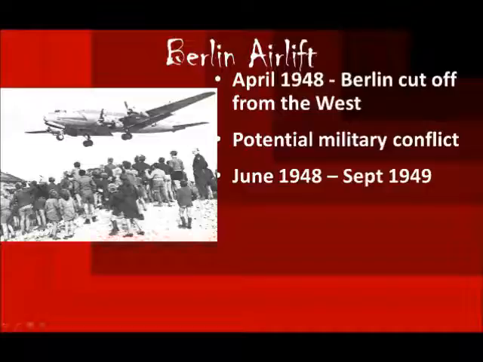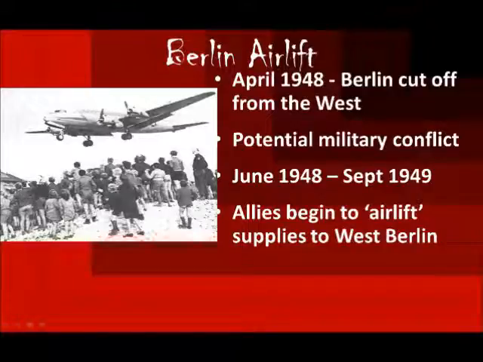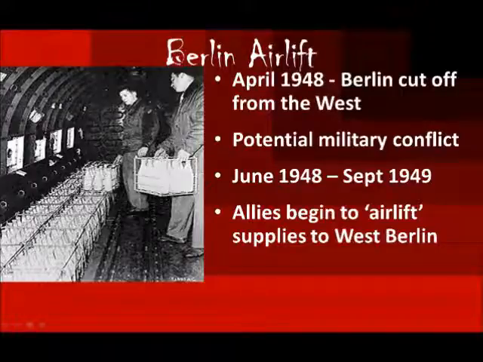For 14 months, the Allies ship in everything, absolutely everything, and that averages out to be about 1 plane landing every 4 minutes. So this is the Berlin Airlift. In order to help maintain life in West Berlin and to make sure that the West Berliners don't look to the communists for help, they're shipping in all of the food, all of the milk, all of the beef, all of the coal to heat the homes. This was a huge undertaking and very, very expensive. But really the West looks at it as, what is the alternative? We spend this money and this time to help these people, or else they will get help from Stalin and Soviet Russia. So it's seen as a very worthwhile endeavor.